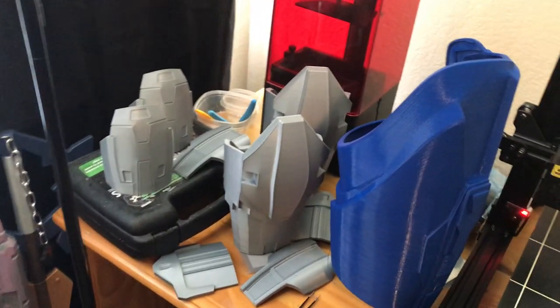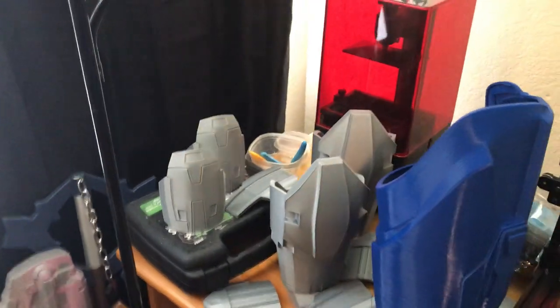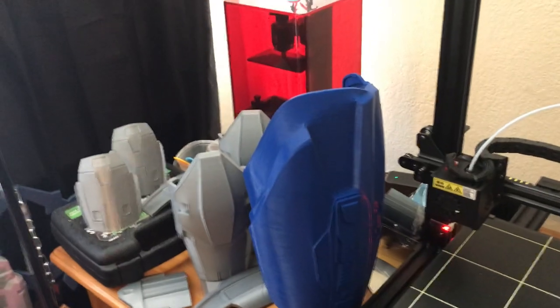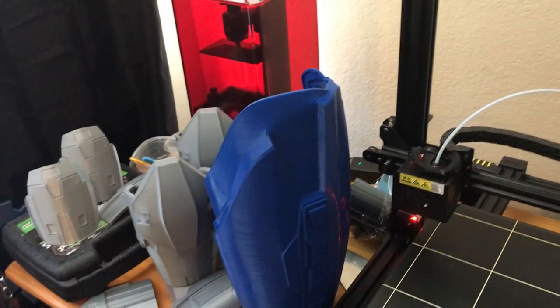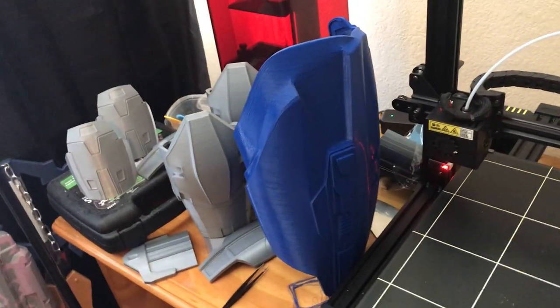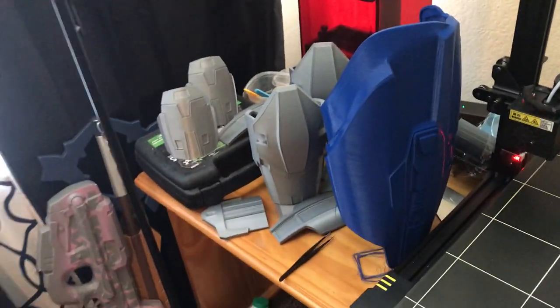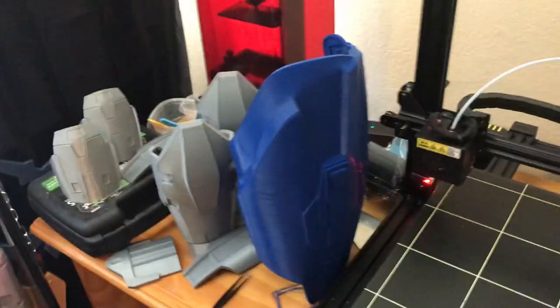But for 3D printing, it's not that easy to fix if there's any issues with scaling, because you're not just printing in folding paper, you're using filament, and filament can get expensive, especially in a project like this. I ran out of filament. There's a reason why those are two different colors: I ran out of filament, and the filament that I was getting before no longer came with Amazon Prime shipping.